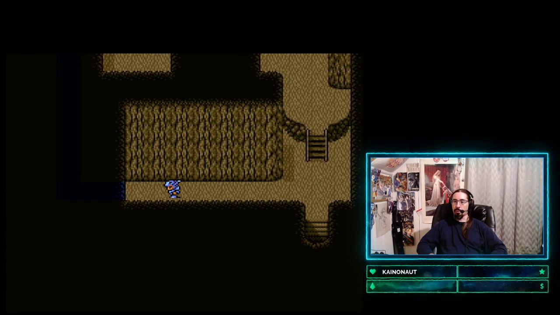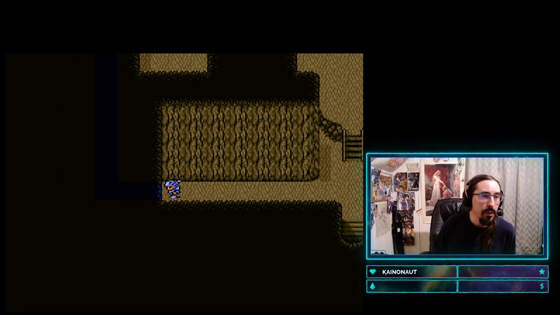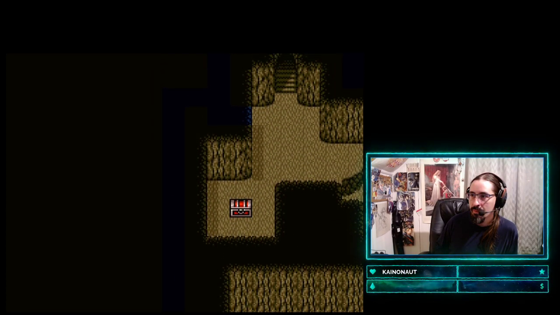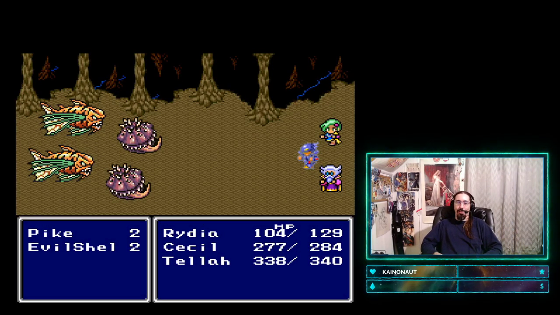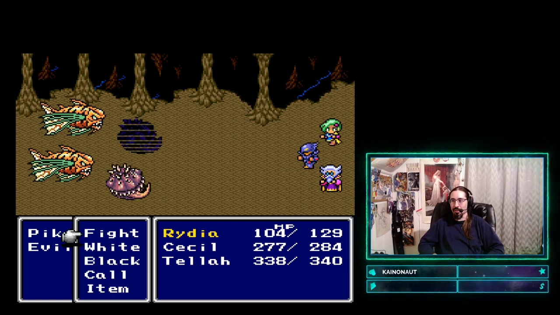Oh, okay, so here's one. This is apparently the first one. So, yeah, you guys should be able to see it too. It's like a darker, maybe more dark blue part of the screen here. It's a secret passage. In this case, for this first one, it doesn't do much. It's just an alternate way to get up the stairs, basically.